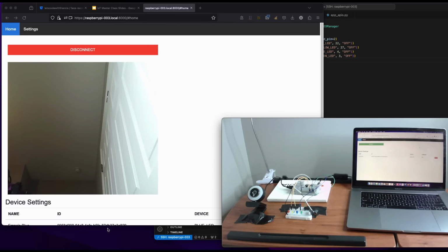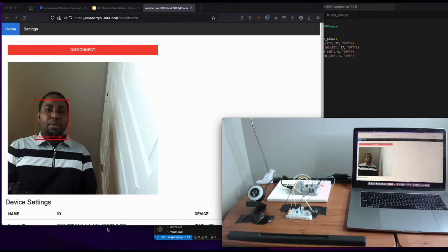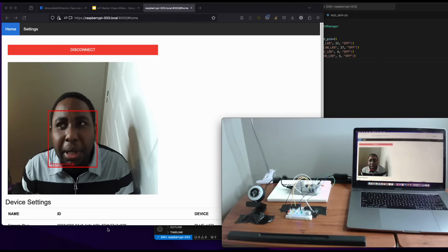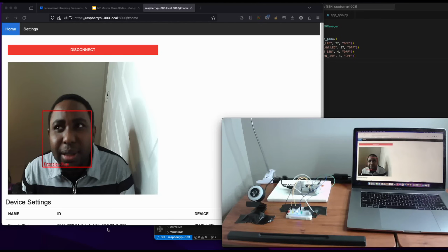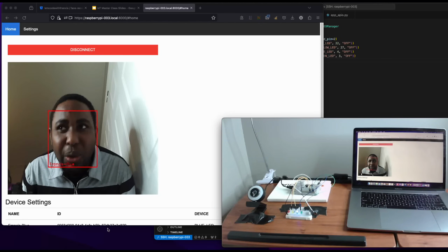So let me try that. So as you can see here, it's detected my face. It shows a bounding box with Francis Blue on it, and the blue LED is now on.